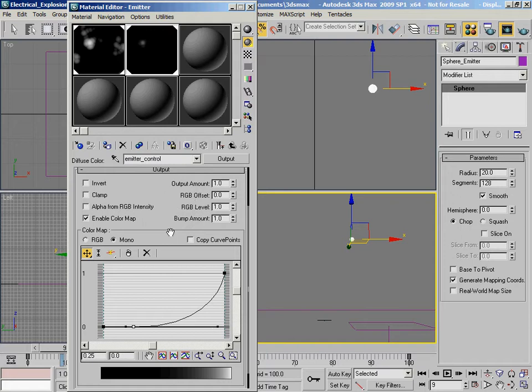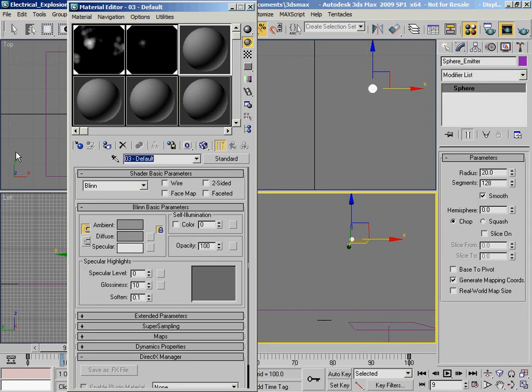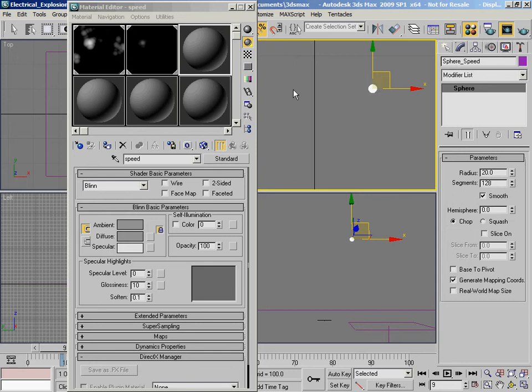Okay, so what I basically need to do now is do almost exactly the same thing with our other material. So this guy over here, so this one I need to call, let's call that speed, and then assign that to the sphere speed object in our scene.